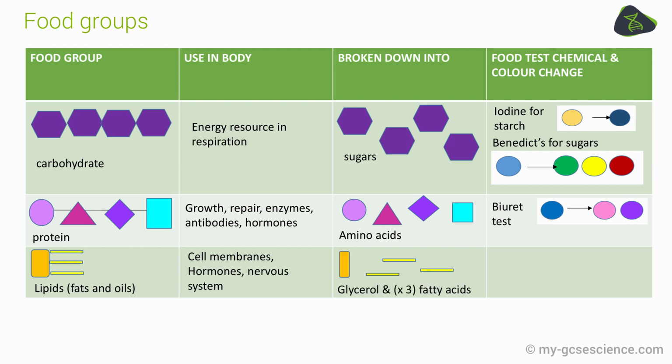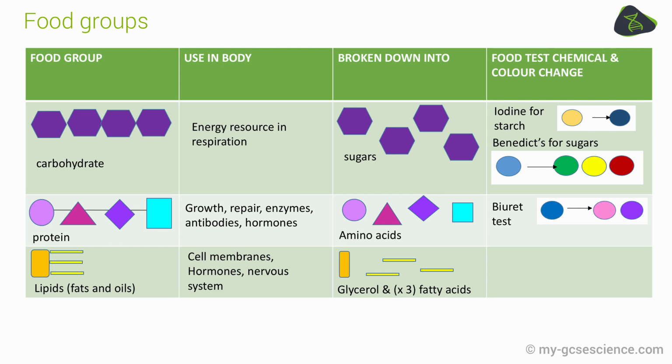And lipids actually also store quite a lot of energy. They get broken down or digested into glycerol, which is the large orange block that you can see here. And there are 3 fatty acid tails that are normally attached to that glycerol. And when lipids are broken down in the digestive system, they all get separated so that they are small enough to be absorbed into the bloodstream.